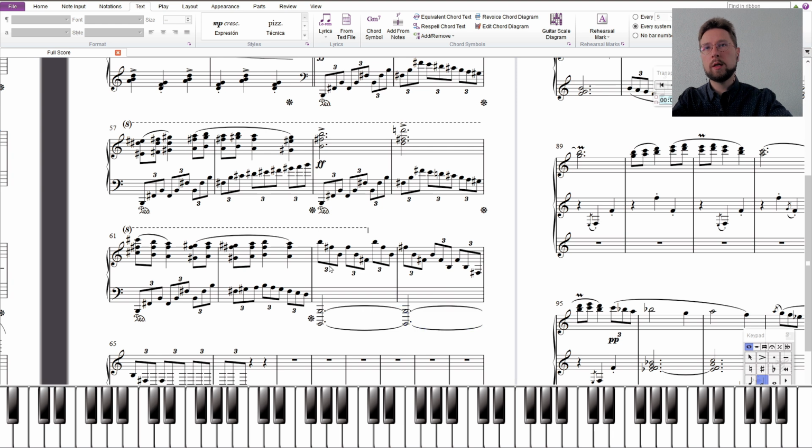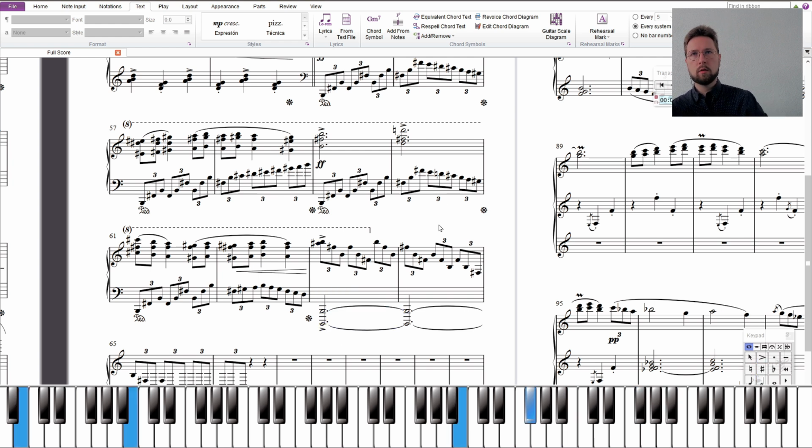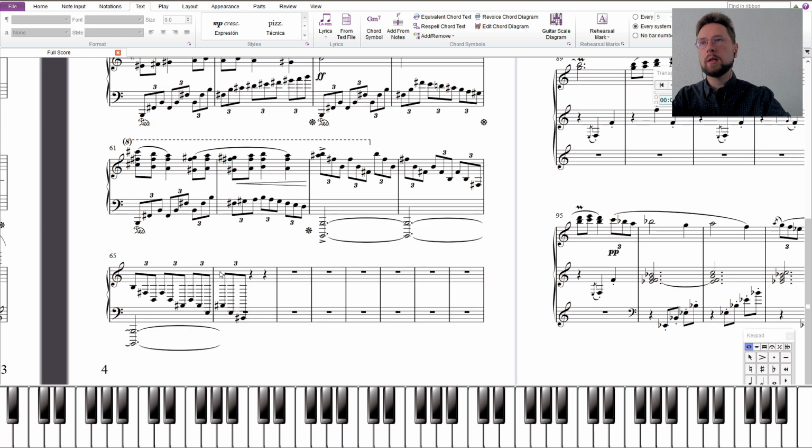That's the culmination already, so I could add here a little A sharp to make it a little bit more dissonant. Right, so this moves to the bass.